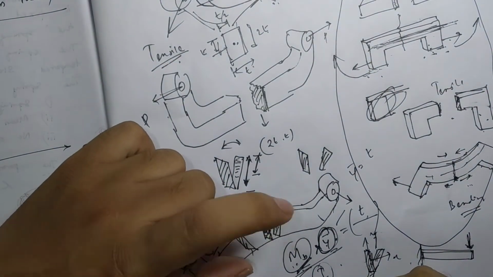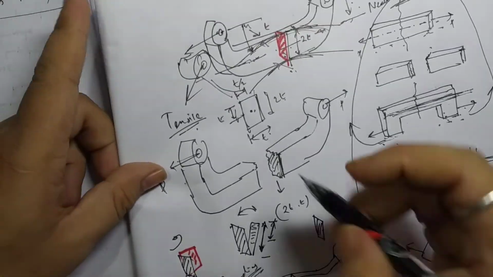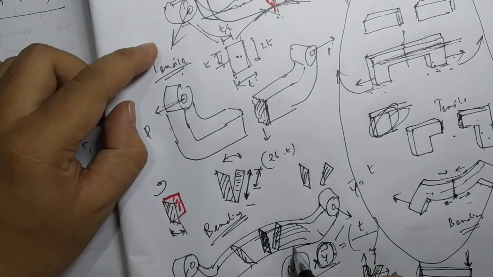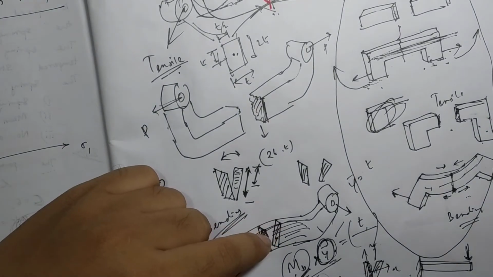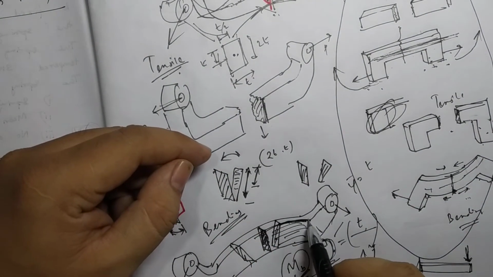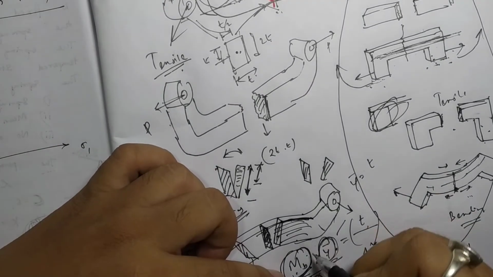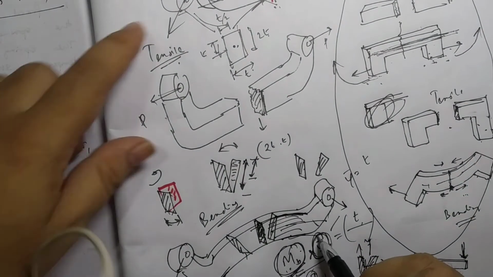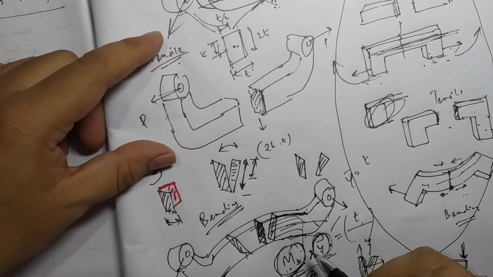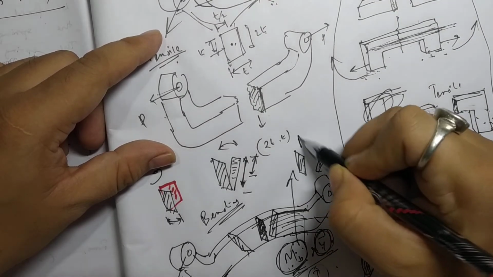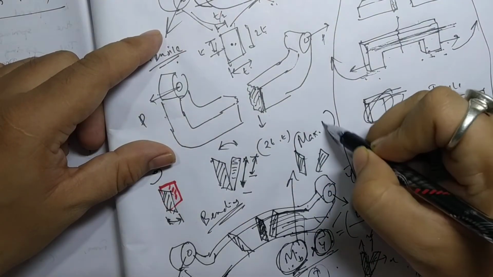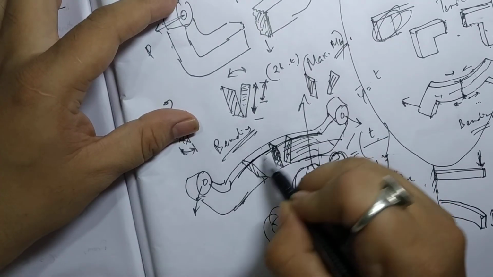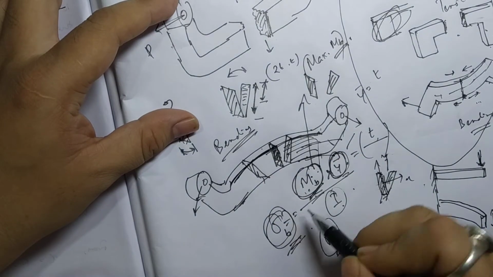Bending stress will occur everywhere. If I go to detail in this, then bending stress will occur at each and every layer of your frame. Okay, and the maximum will be at the top portion. If you consider bending moment at any point in the neutral axis, you will also get a bending moment. In the bottom portion also you will get a bending moment. Here also anywhere, but the maximum if you consider, because since we are preventing the failure, we have to consider maximum bending moment, and that's why maximum bending stress will occur at the top surface.